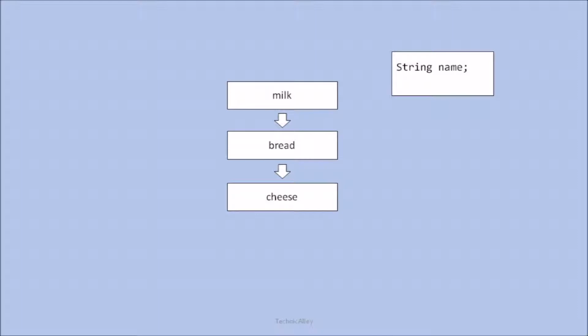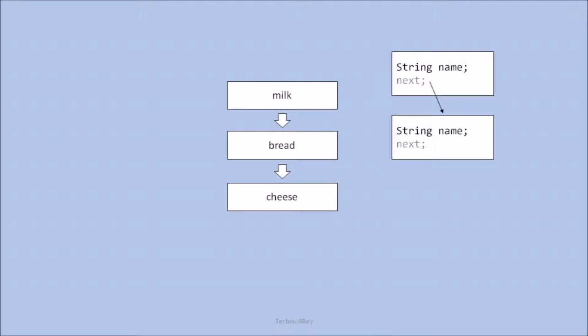Now, let's consider the individual elements. Each of them needs to have a name so that we can actually store names of the items to buy. The second thing each element knows is where in the list it's placed. We'll solve this issue by keeping information on what element comes afterwards. So we have a string name and a link to the item that's next on the list.